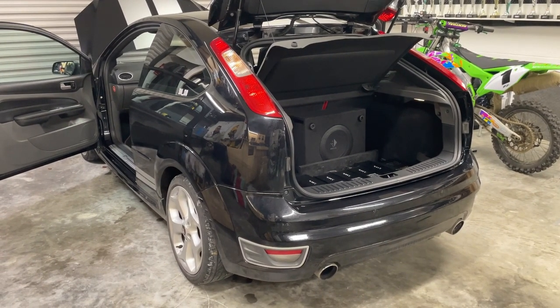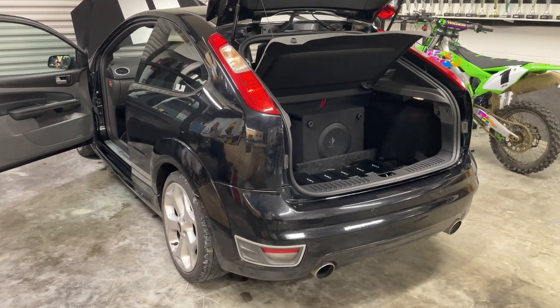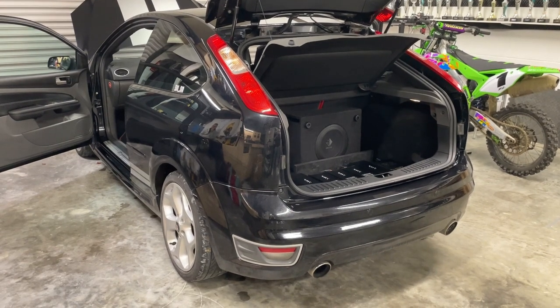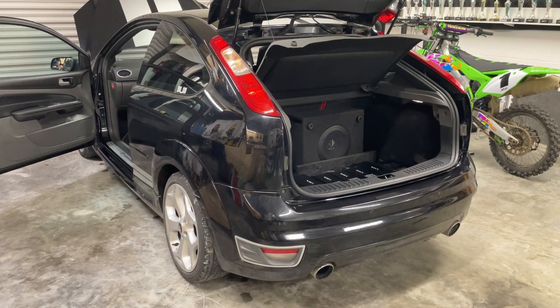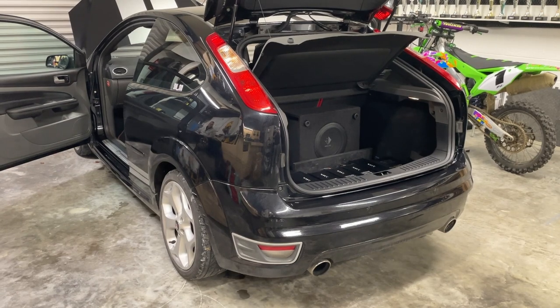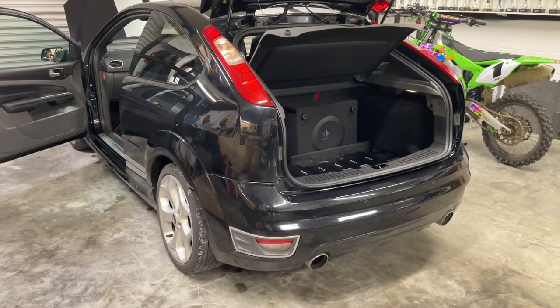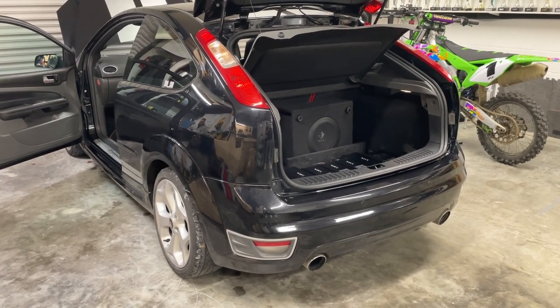Some of you might have seen the pictures on our Facebook page, and not that I was so surprised, but still, seeing the amount of reactions and traffic we received sharing the pictures of this build was quite something. I think this car has created the second highest traffic we've ever had on social media. So I don't know, we might have done something right. It looks good or something.